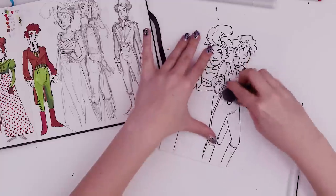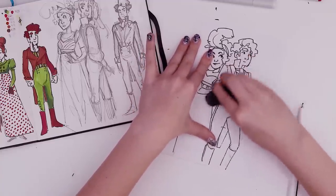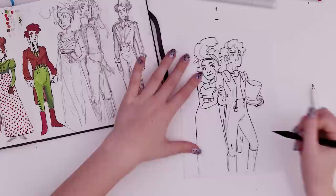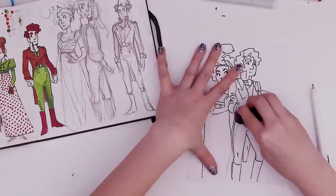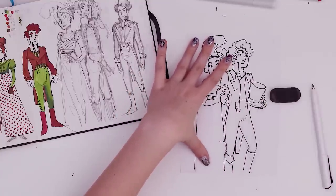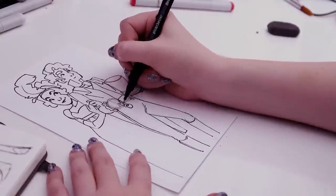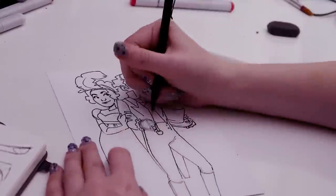I do not know. This hand, though, I'm worried. Maybe if I had made him holding something, it would have made more sense. But I kind of figured he's a younger dude, so I don't know if he would have one of those things. Ooh, see, that looks all right there. Problem is there's these lines. Oh, well, here we go.